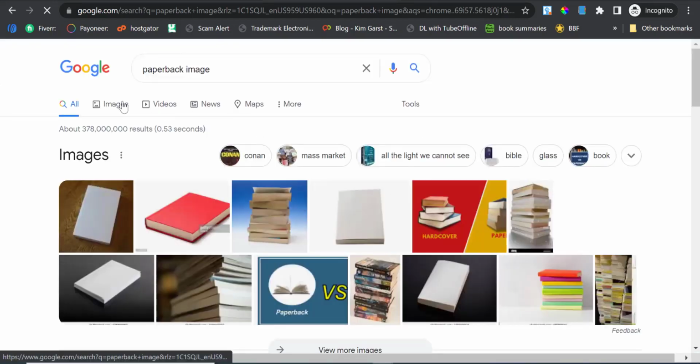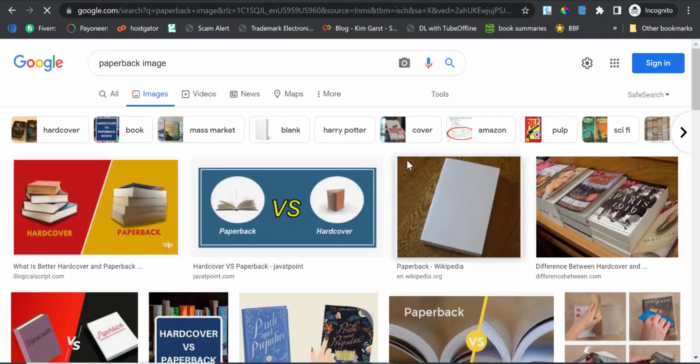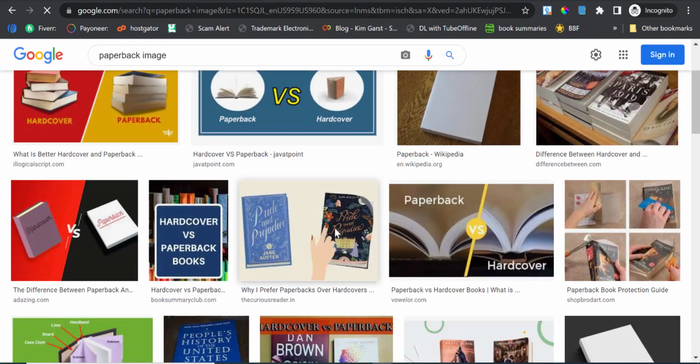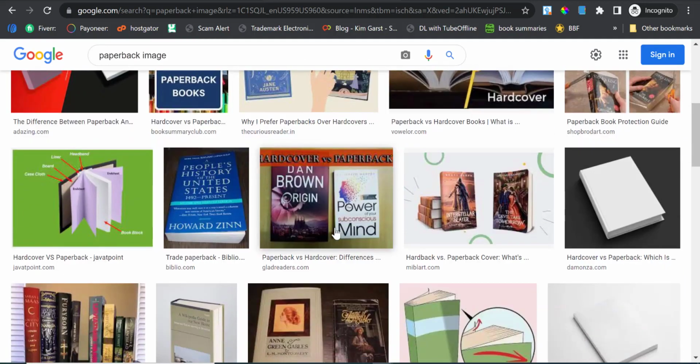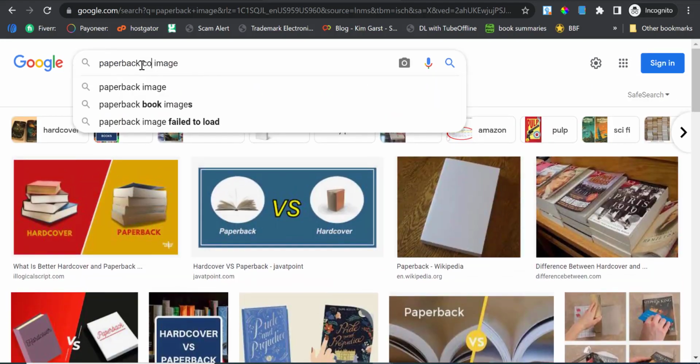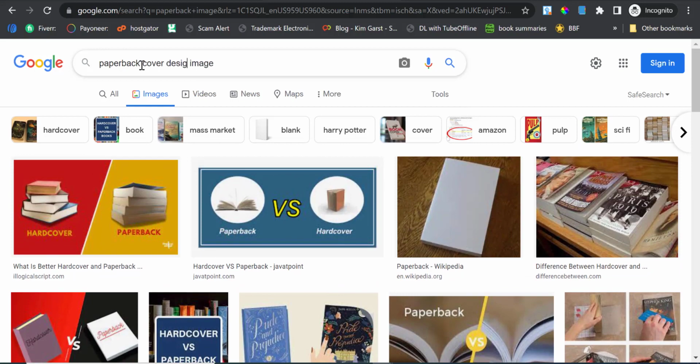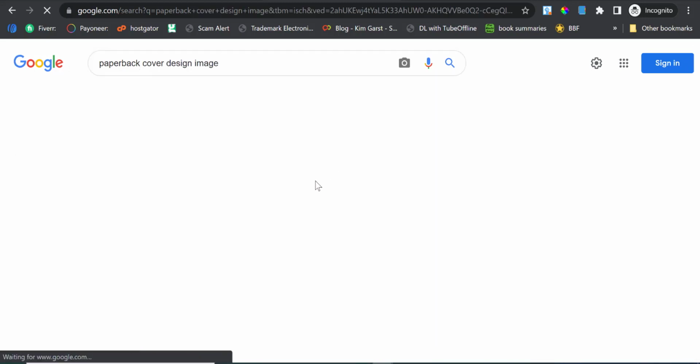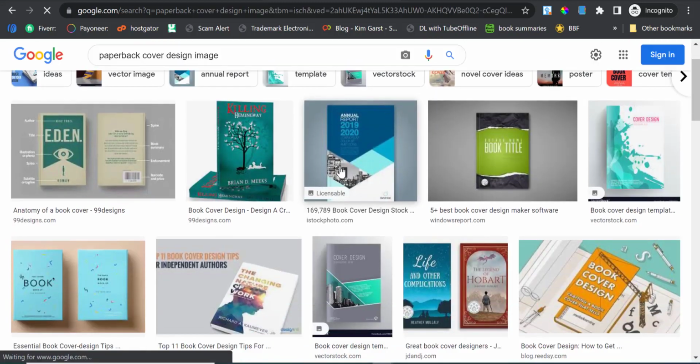Let me see if I can get an explanation on Google, paperback cover design. I want to use it to explain something to you because I realize some people make a mistake.